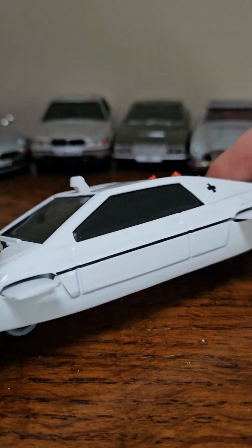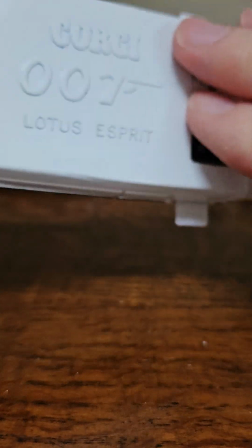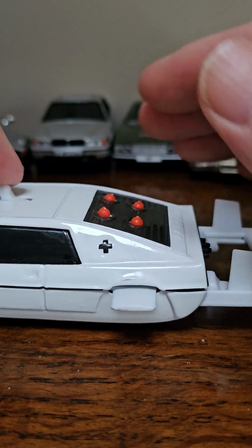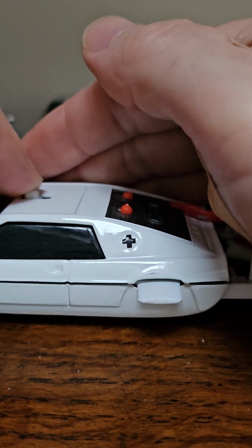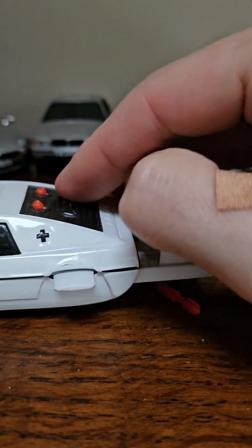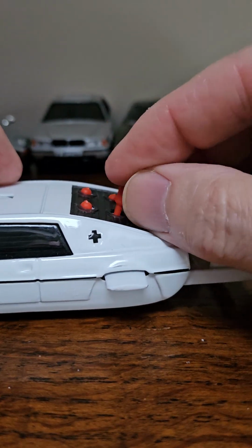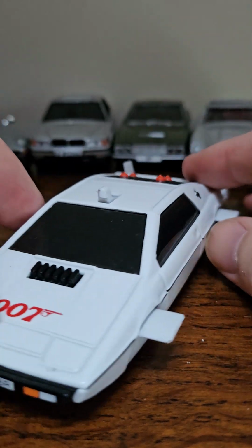Quite basic underneath. But in the film, if you remember, when it is in sub mode, all of this is just blank. Isn't that cool? And I think here, let's find one of it. Bang. There we go. There's two just gone. Let's put those back in because I don't want to lose those, or the cat will have them. Luckily, this is not an original 70s model. This is one of the redos.